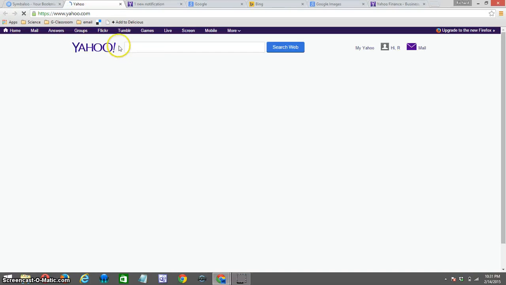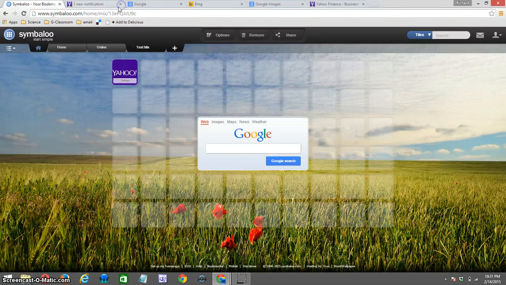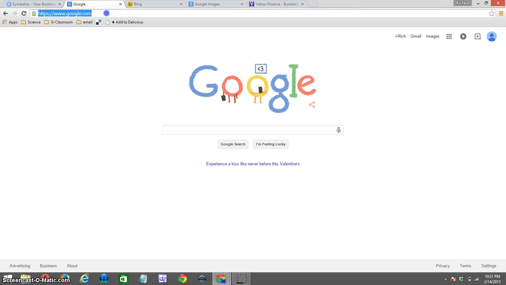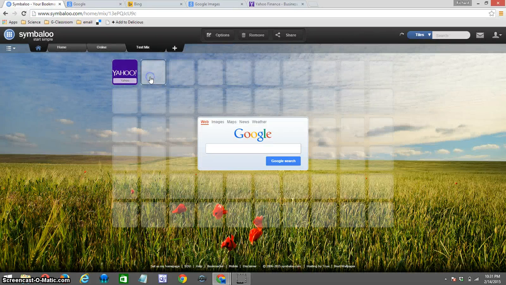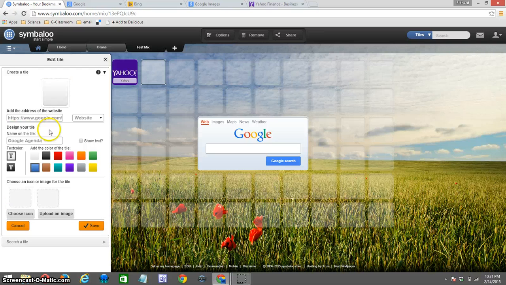And if I click on the tile, you can see that it opens up a new window and it brings me to that page. So let's go through that with a couple of the other sites. So I'm going to go to Google and just copy out that address, click on a tile, create a tile, paste it. When I hit enter or when I leave that box, now I don't particularly like that. That looks more like Google Calendar to me, but that's what the site guessed, so I think I'm going to change that. I am going to, see it says Google Agenda there.